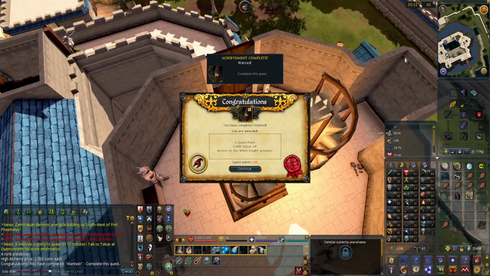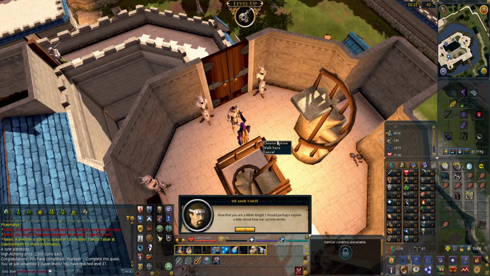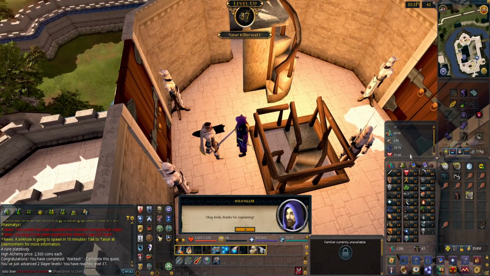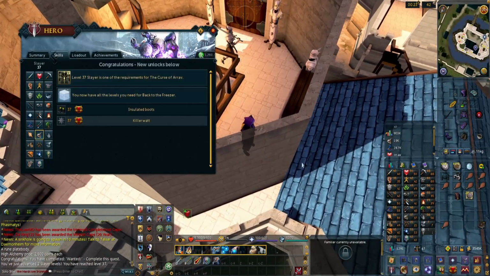Alright, there's the wanted quest completed. The next quest I get to do, I think, is Gunner's Ground. There's 2 more Slayer levels right there, bringing me to level 37. And I got a free rune plate body, so I can't complain too much. And, yeah.